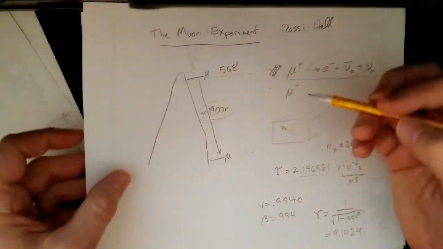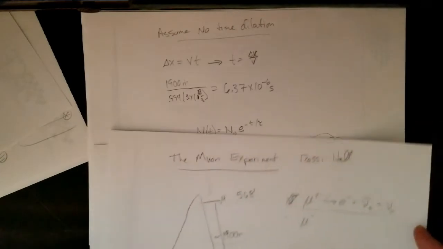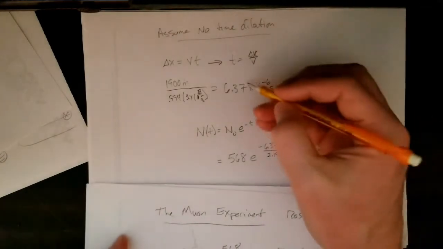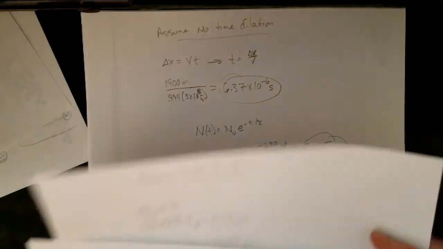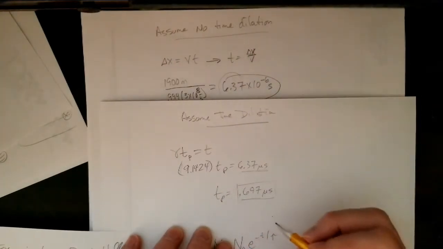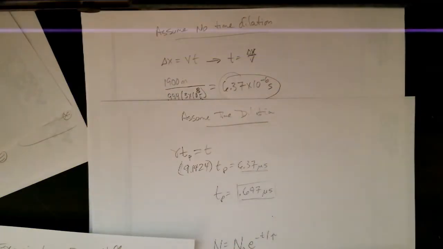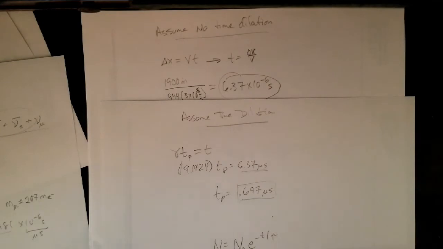Now on Earth, we made the claim that that is the amount of time that the muon was traveling. From the muon's point of view, it traveled this time right here, which is basically almost a tenth. It's a factor of 9.14 difference between the two. And so there's got to be something else.